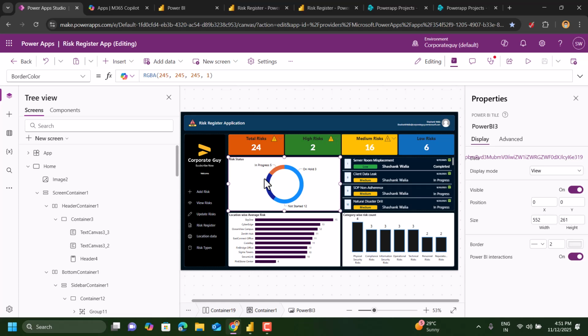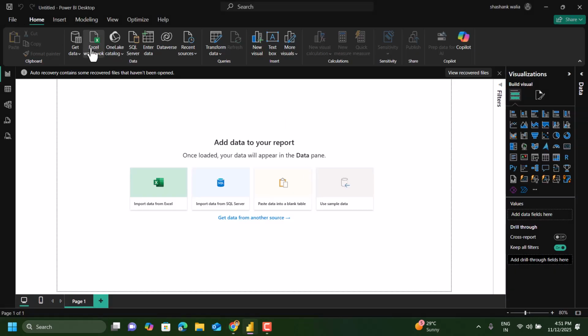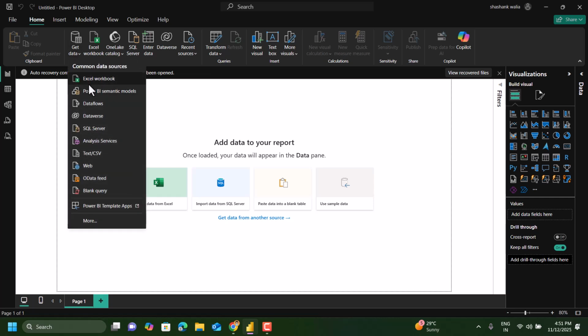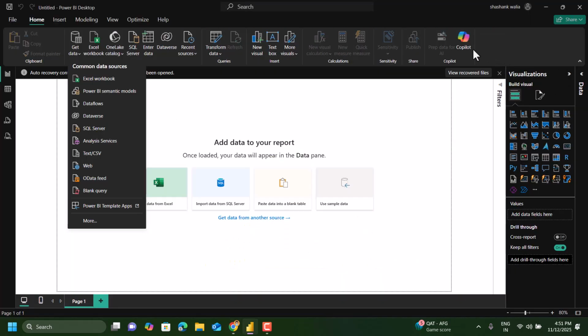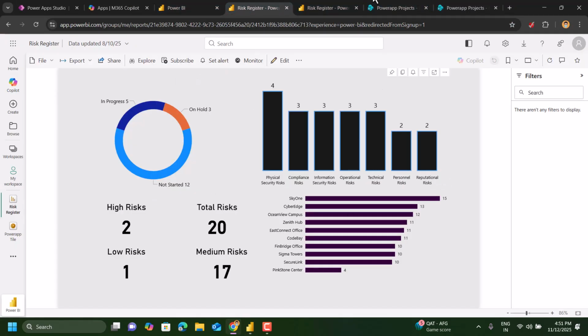The dashboards. First of all, you have to open your Power BI desktop and then link your database with your Power BI. If you know how Power BI works, simply just connect your database with the SharePoint, right? You can use the online services option and then connect it with the SharePoint. And once you connect it, you can create a simple dashboard, these kind of tiles, and then publish it to your workspace, right? And then it will be available on Power BI online services, something like this.